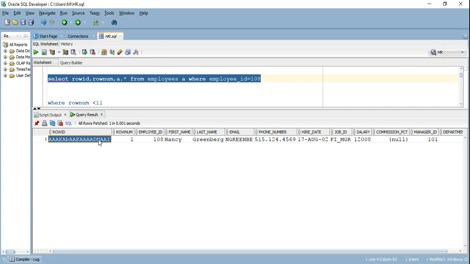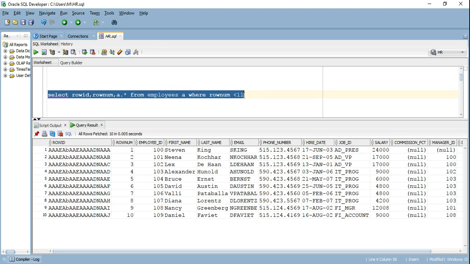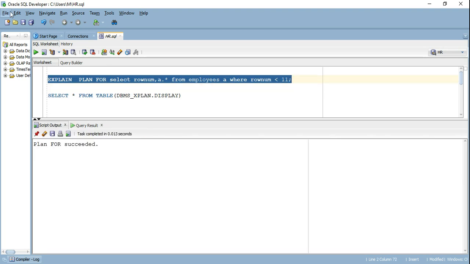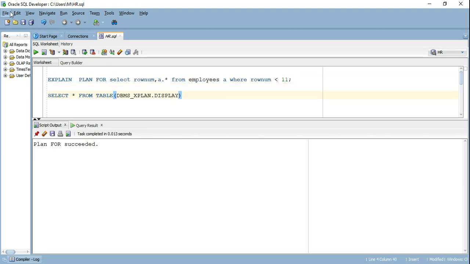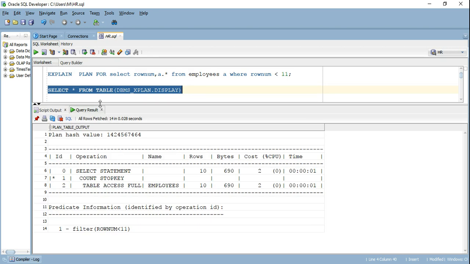Now, how Oracle assigns this particular row number, let's understand that. So this was my second query where I was returning 10 rows based on the row number. When I run the explain plan for this query, I will see that Oracle is doing a full table scan. Let's quickly see that. So I'm running the explain plan for this SQL and I will see that it performed a full table scan, a table access full, and it retrieved the rows in a certain manner so that employee ID 100 was retrieved first, followed by 101, then 102 and so on, and according to that the row numbers were assigned accordingly.